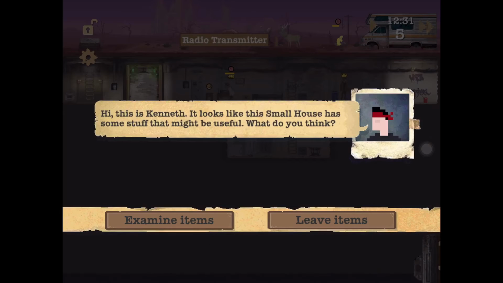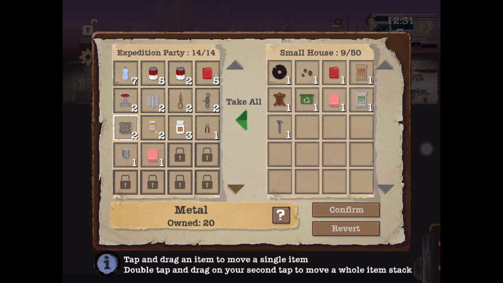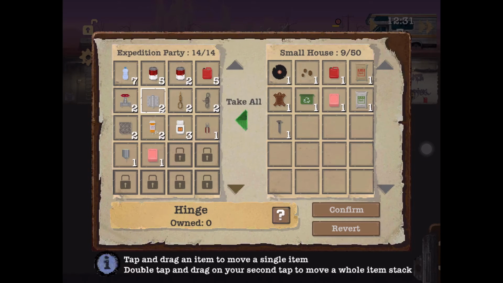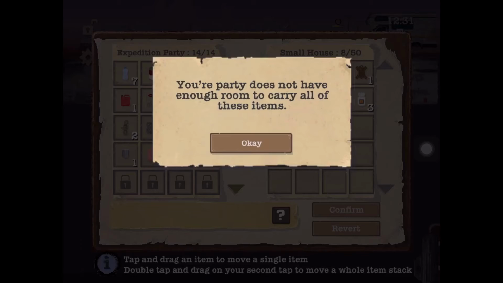What you see now is coffee beans. Coffee beans are used for making coffee, but you have to have a coffee pot. And I think it brings up your water, it takes down your tiredness, but brings up your water, but it lowers hunger, something along the lines of that.